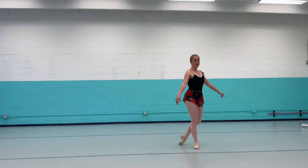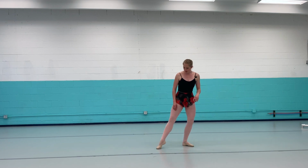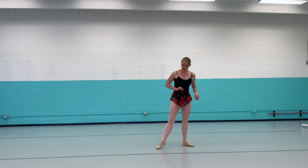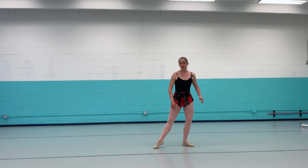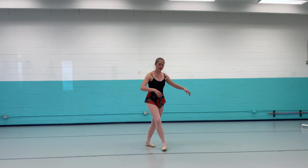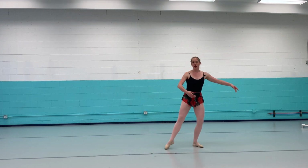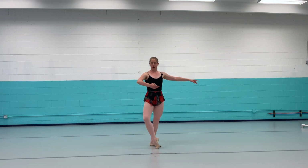So from that B plus, we're gonna step and then drag. So it's almost like a piqué, but we're gonna be on that demi pointe. If you are in your pointe shoes, that would be up on the point. If you're on your demi though, it's on the half toe. This leg stays straight, pull almost up to sus-sous, and then drop. I have no weight on my back leg, it's just dragging, coming along for the ride. Drag and drop. And then as we drop, that front leg bends.